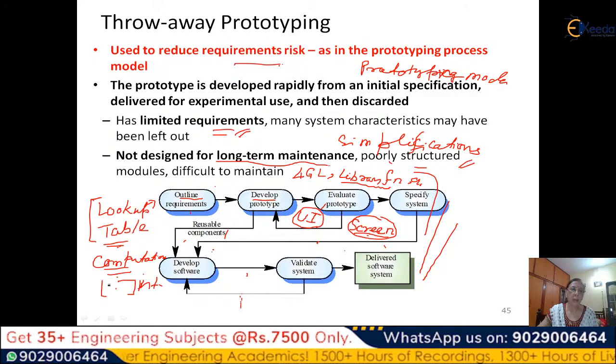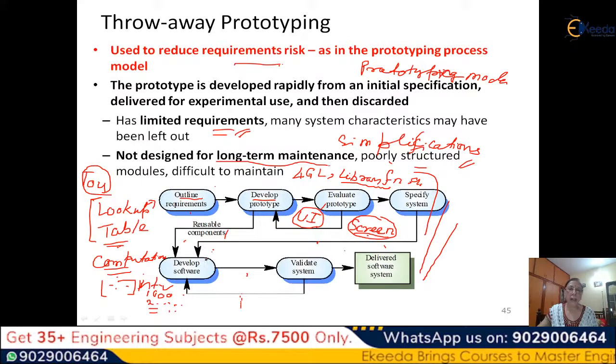You can say, for 1,000 what is the interest, for 2,000 what is the interest, and like that you can put those inputs. You don't give every input, because this is like a toy system. A prototype is considered a toy, something with which we will play. We will try it out with the customer. We will keep looking at it and run it, execute it.